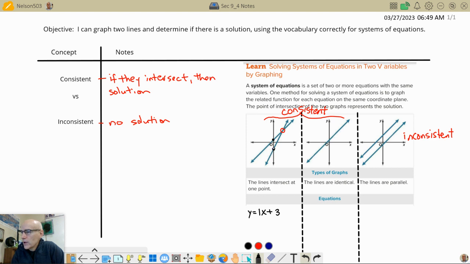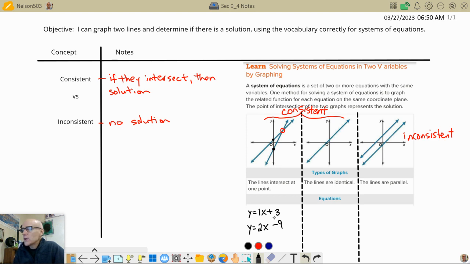Now, let's look at this line. The y-intercept is negative, and I'm just eyeballing this, but it looks like it's about 3 times further down. So I'm going to say that second line has a -9 y-intercept. Sorry about that. And the slope looks like it's like up twice as much as it is over. So I'm going to call the slope 2x. All right. So if you saw something like this where their slopes are different, then the lines are going to intersect at one point. Okay. If the slopes are different.